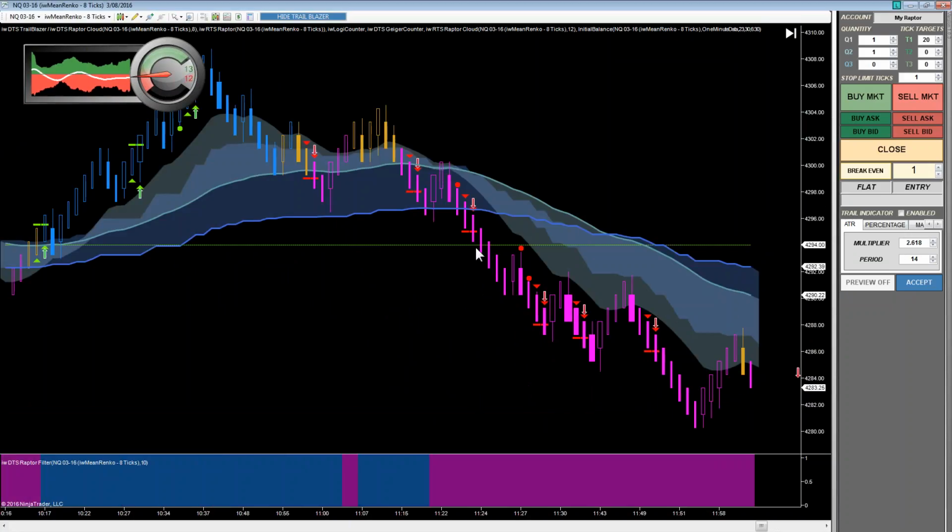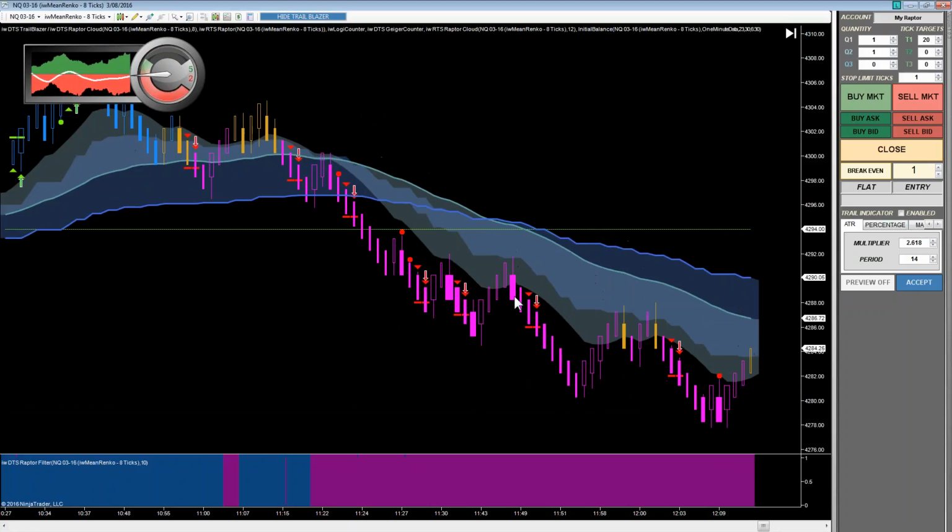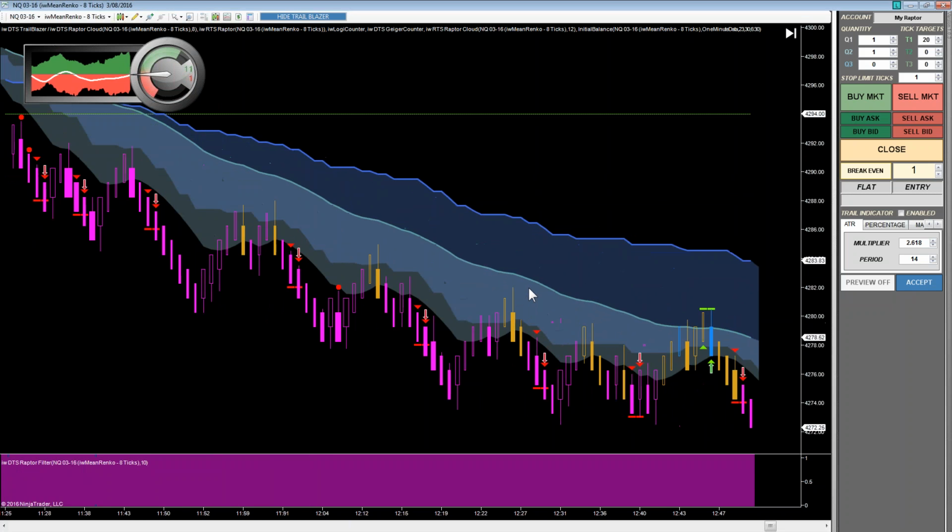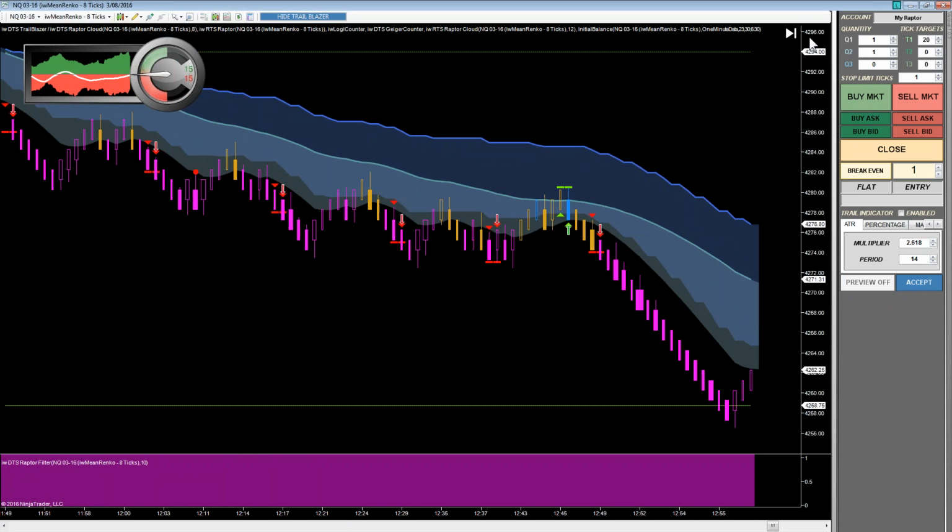Yesterday was a very active afternoon session, as we suspected. It actually was a pretty good morning session as well. Got a nice little cloud crossover signal here on the Raptor. So when the trading bands change direction, remember we anticipate the market to retrace back into that band and for that band to offer some sort of support, or in this case, resistance. We produced a signal, actually a couple of signals. You had a few chances to get in here. And then the market fell off in a rather steady fashion, which is nice.